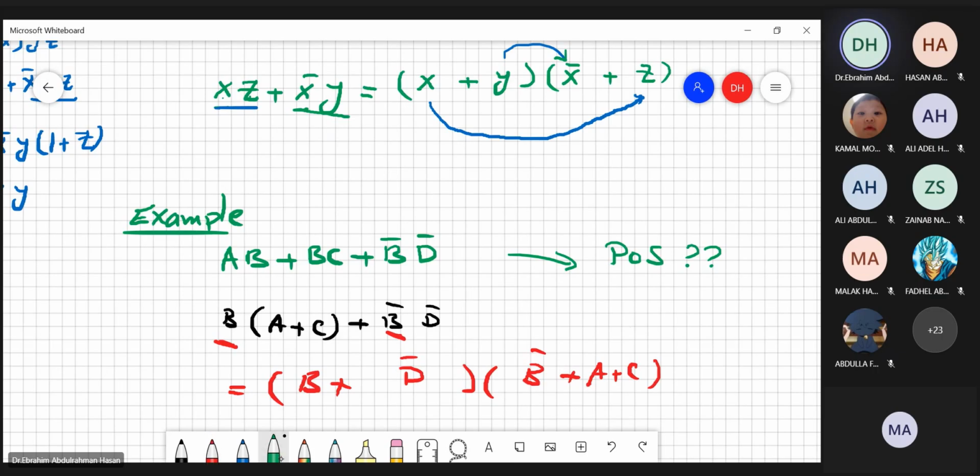If I multiply these two together, I will get D bar, which is this. And if you multiply these two together, then you will get A or C, ANDed with B. So this is sum of product, and this one is product of sum.